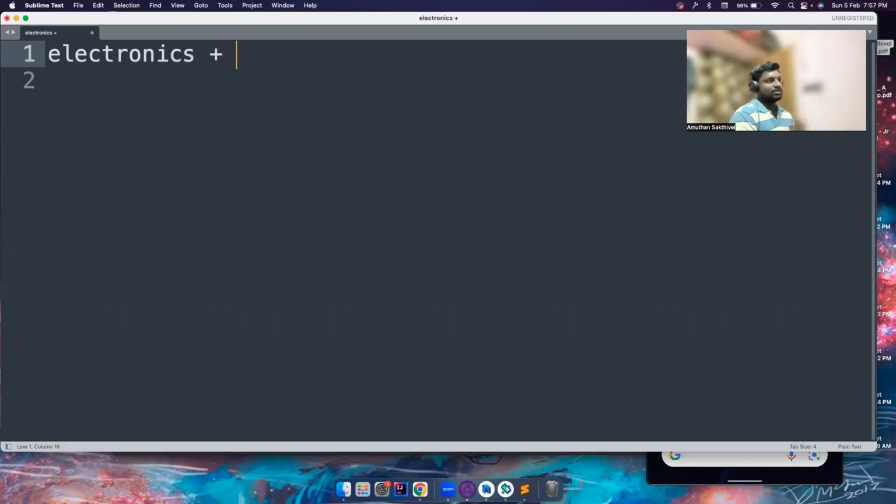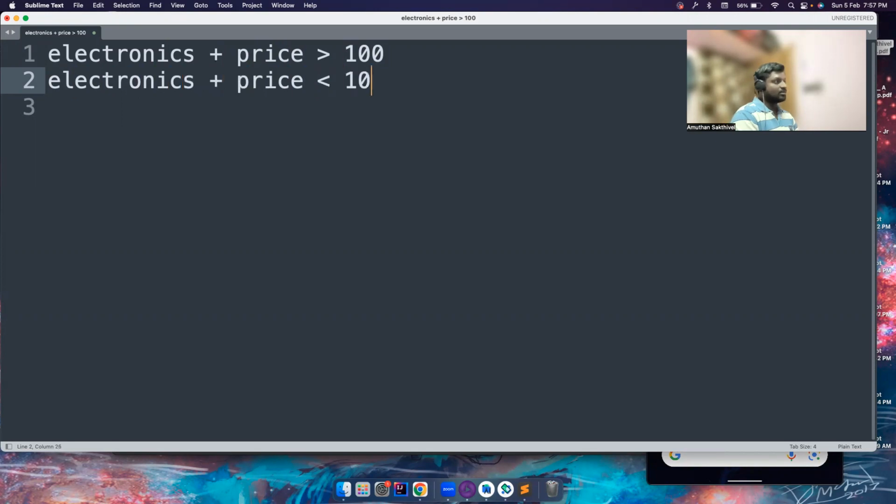So I want to test an electronic product with a price, not the piece, with the price that is greater than 100 rupees, right? I'm not going to type everything here. So for electronics products that are greater than 100, I want to see a discount, and the same thing for electronics with a price that is less than 100. Now, this is a very common scenario that almost all of you would have thought of, right?